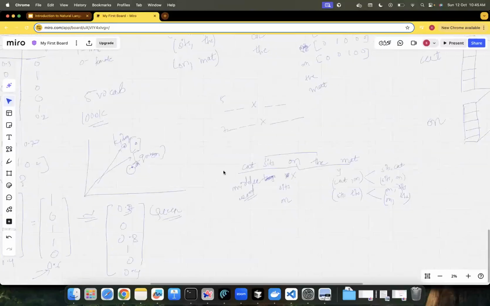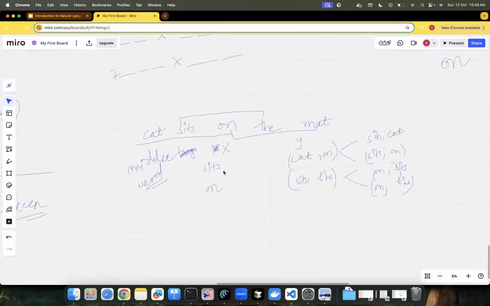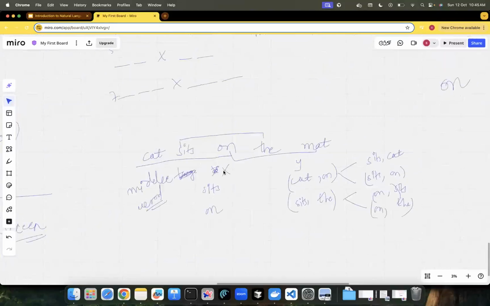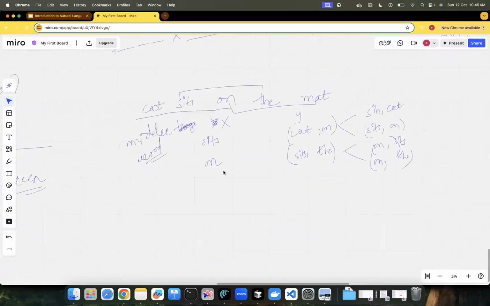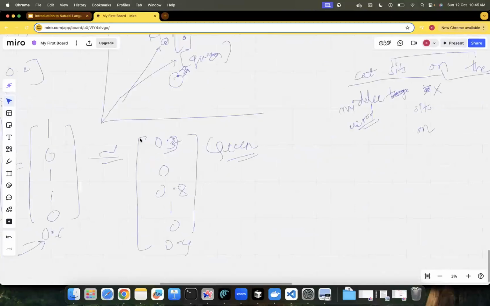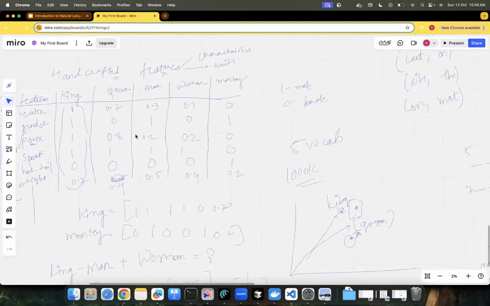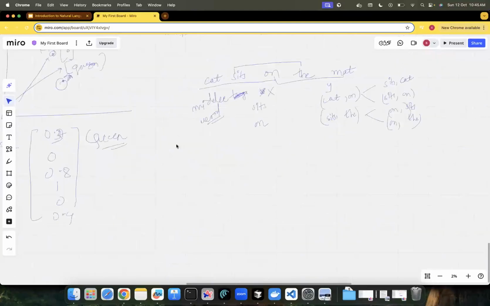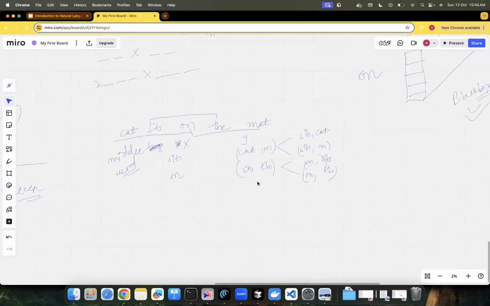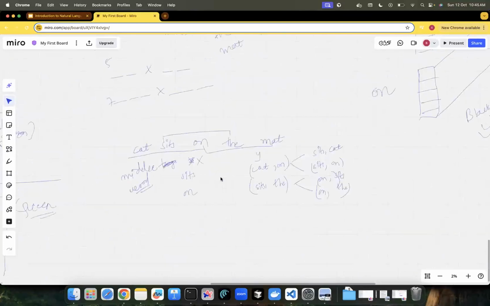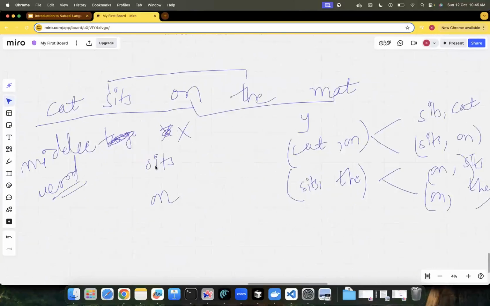So what was the opposite of the CBOW technique? In CBOW we were taking context as our input, our x. In skip gram, the context is our y. In skip gram, our x was the middle word in the window.